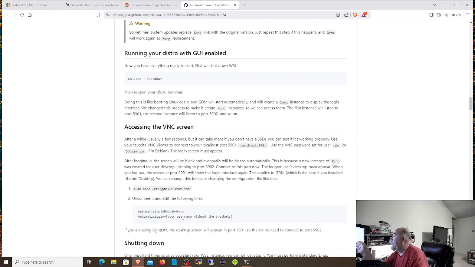And then again, he's warning you that if you're using Debian, you have to use Debian-GDM, where Ubuntu uses this GDM. And I did do that. And I did do the custom.